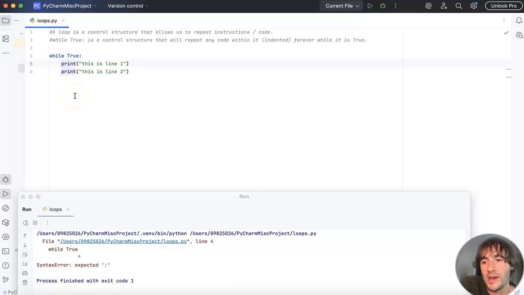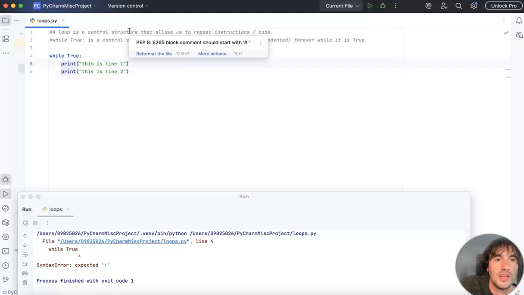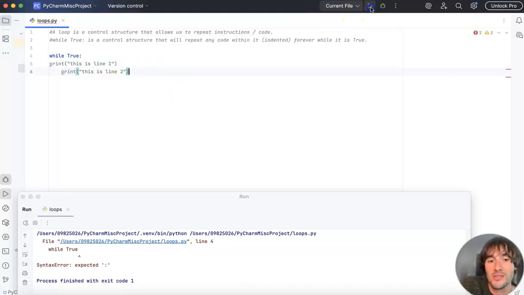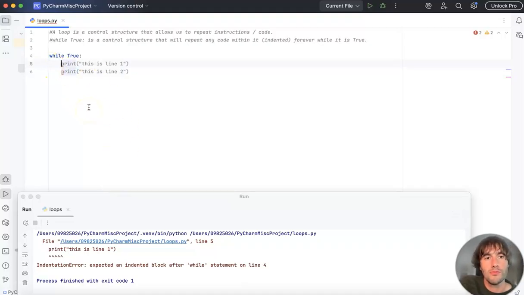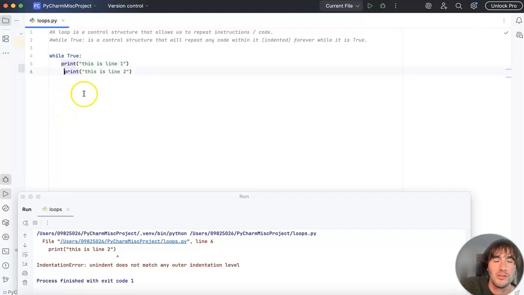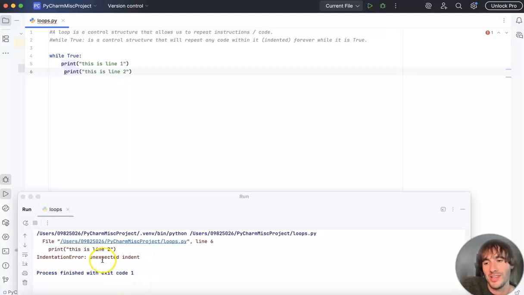We could also have problems with our indentation. Super important to get it right. But let's say it's not indented. Expected an indentation on line 4. Line 5 on line 4. Something's a bit off there. So we hit the tab. Life's looking pretty good. Maybe it's slightly out of order there. Maybe I hit a space, so these are not in line. I could hit run. Unindent does not match outer indentation level. Or you could even get the old classic unexpected indent, because it thinks, why are you indenting it a second time? So that's something to watch out for.